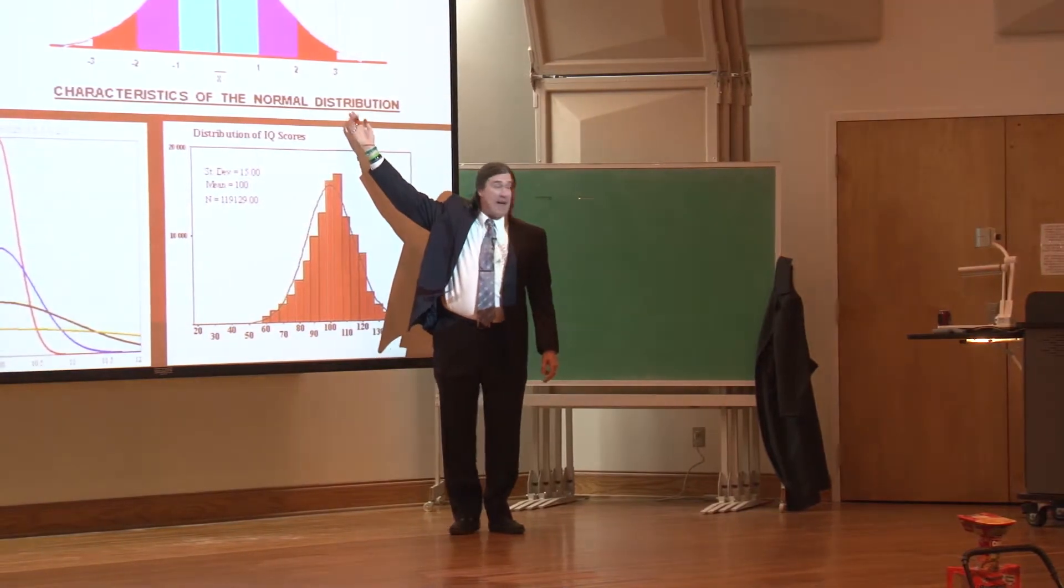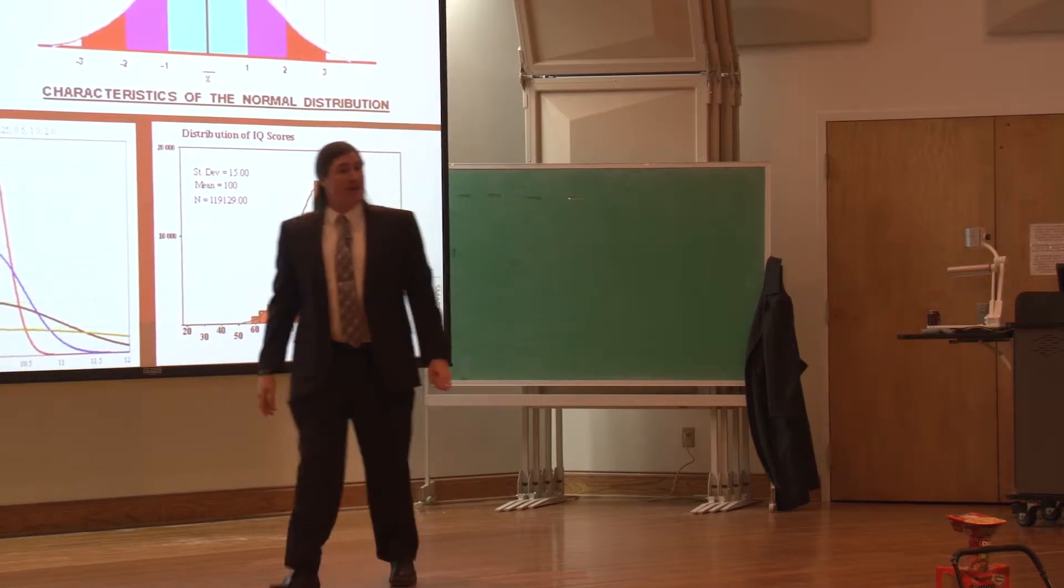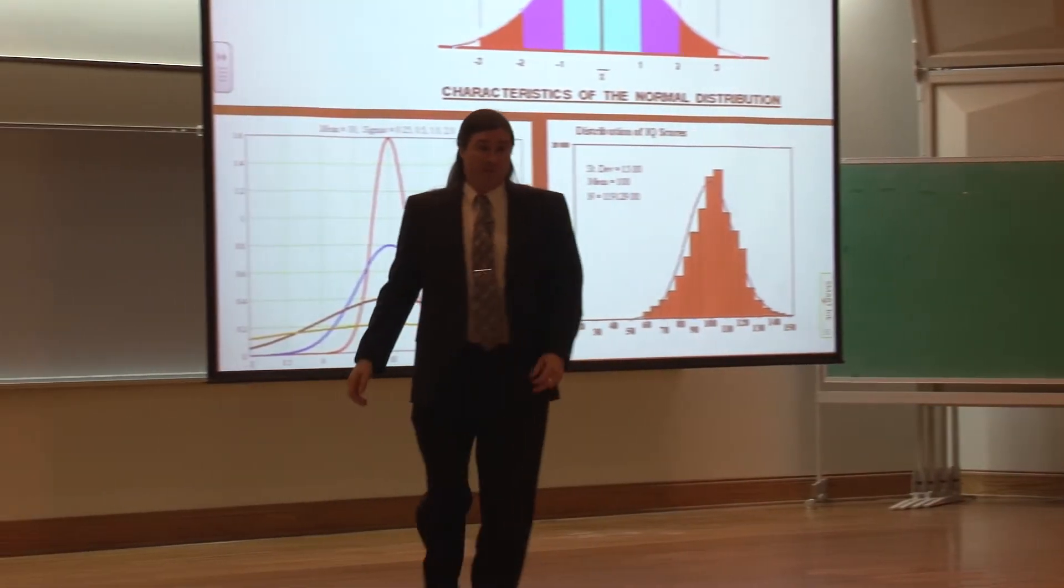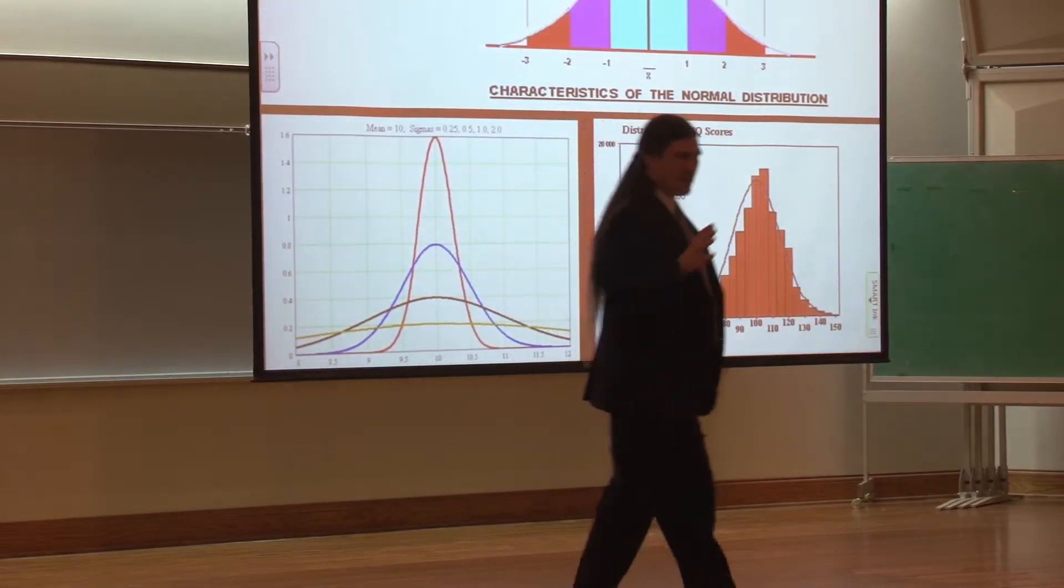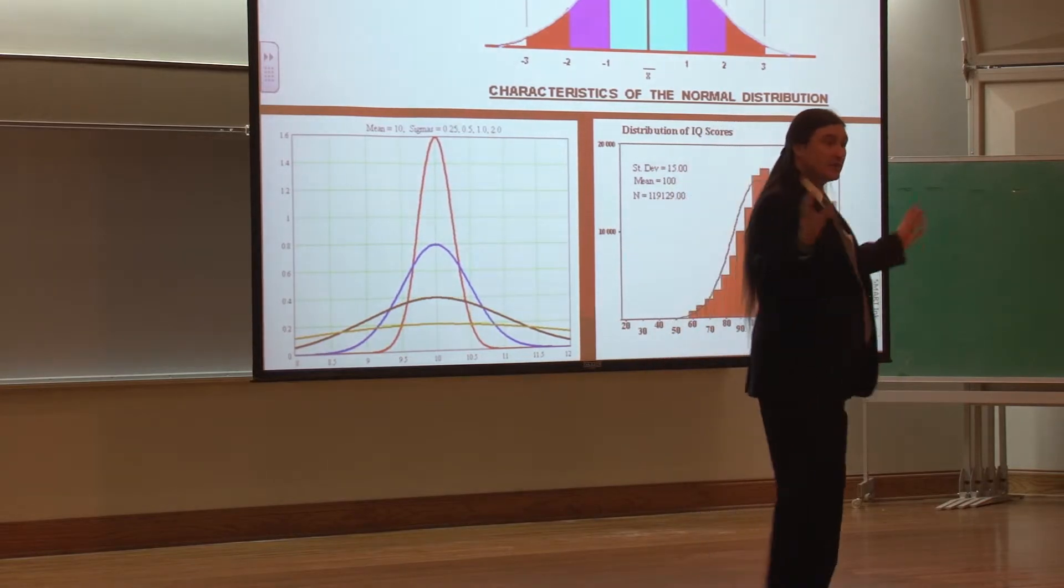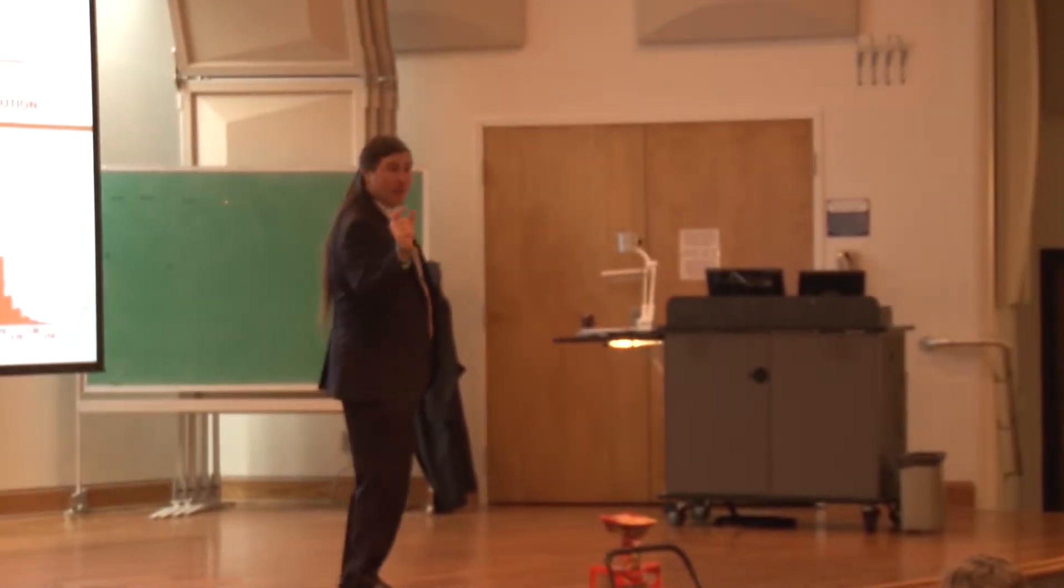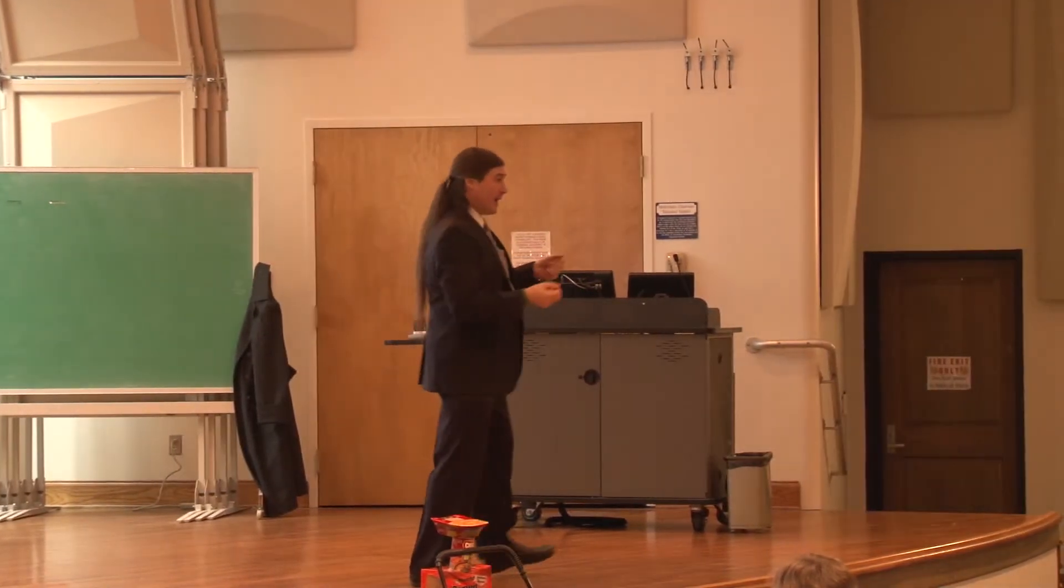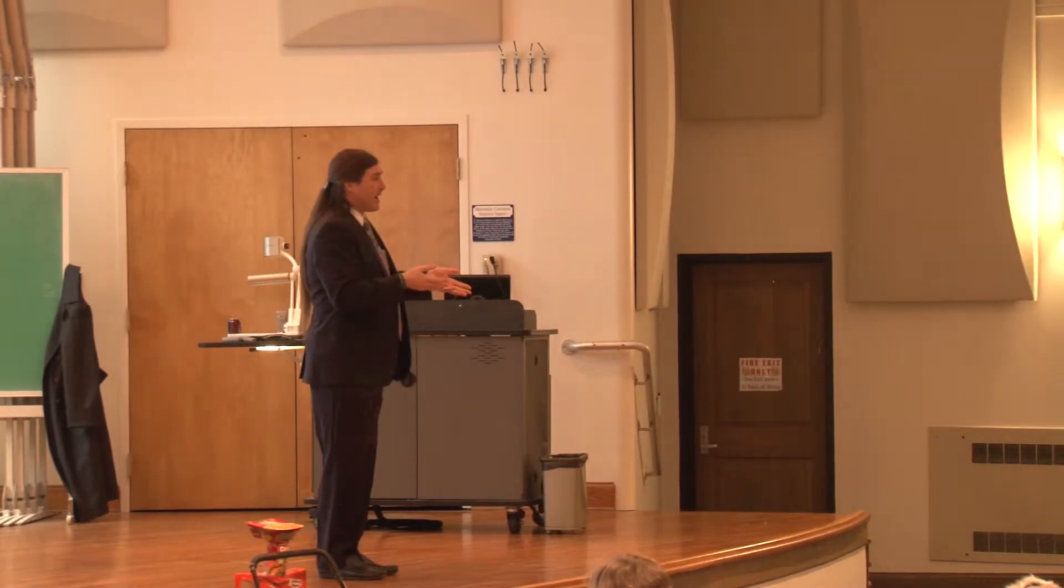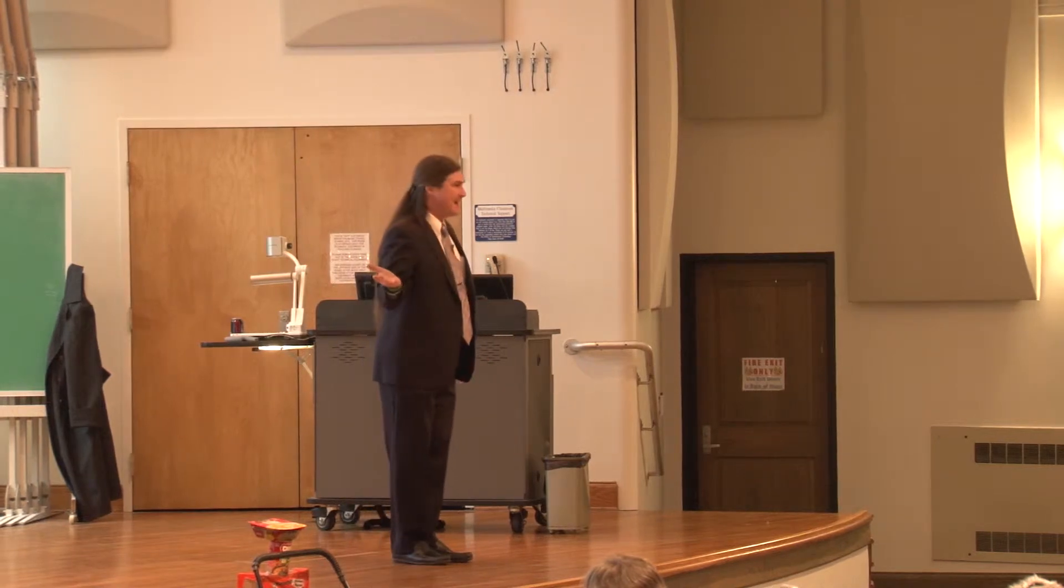On this end up here, now we got people way above average. That's your gifted community in standardized public education. They get the enriched classes which in many places include all of one hour a week. That's the way they deal with that. So what you see is people start to deviate from the mean so far that they become clinically of interest. On one end, you want to supply them with all kinds of resources to help them maximize what they can do. And on the other end, you want to do a similar thing where you don't have somebody who feels like they're not being accounted for in the general curriculum because they get that and they've got it for a long time. They get bored. They oftentimes get into trouble.